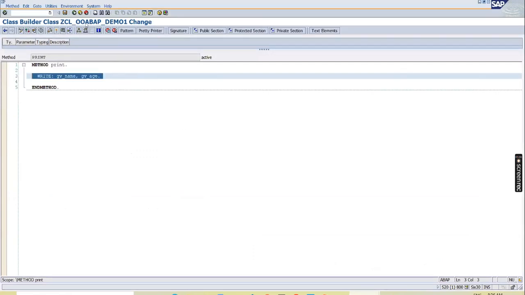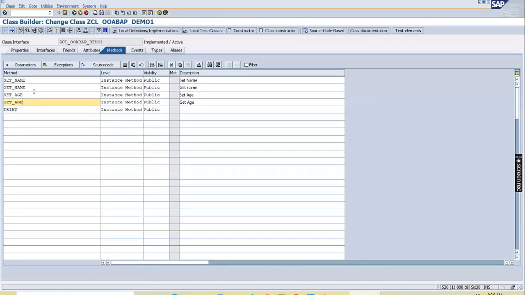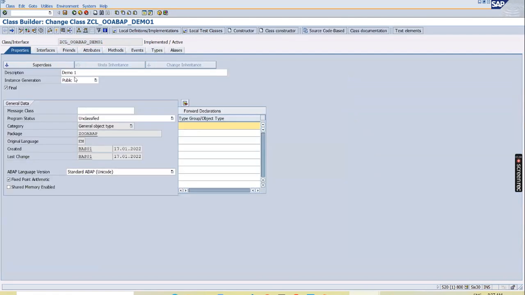You can access this class anywhere in this particular system, in any report or in any other class, because I have set the visibility property as public. You can generate the instance anywhere and you can use it.